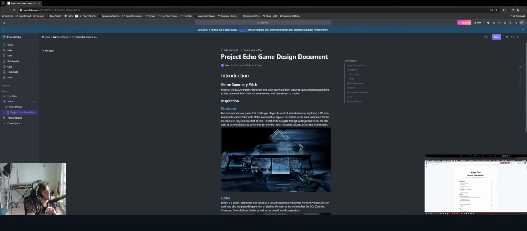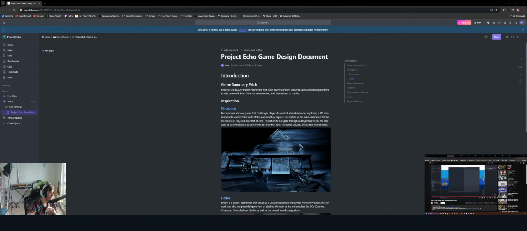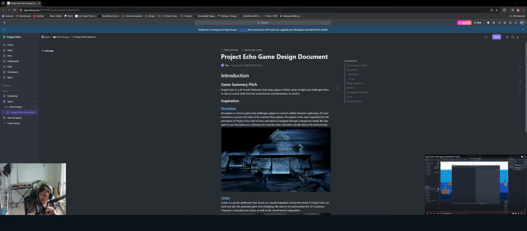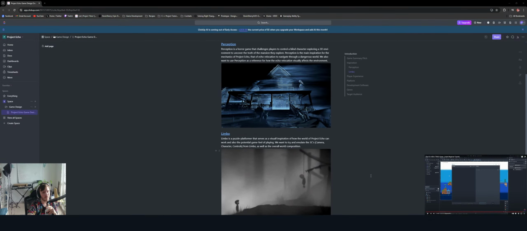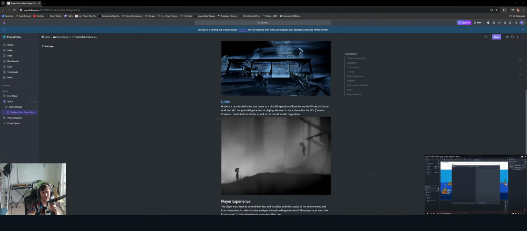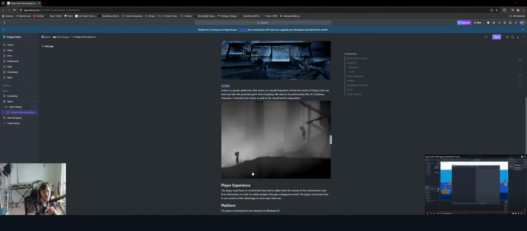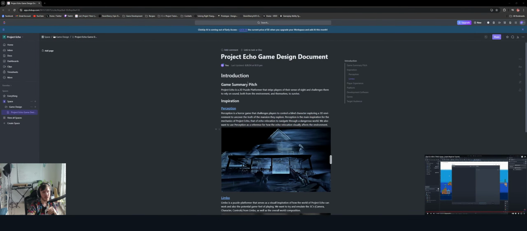But the basic idea is to have a platformer game. I'm going to stick with 2D for now, at least for the prototypes, where you can't really see anything. I don't know what the art style is going to look like, but Perception is going to be a good reference, where you use sound to gauge and visualize what the environment is, and you try to avoid obstacles and enemies using sound.